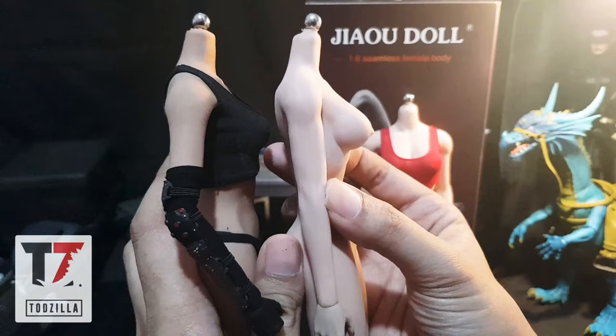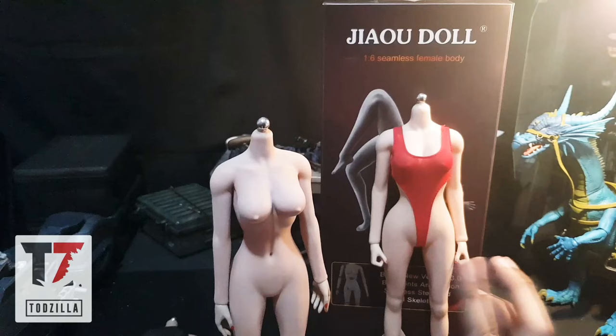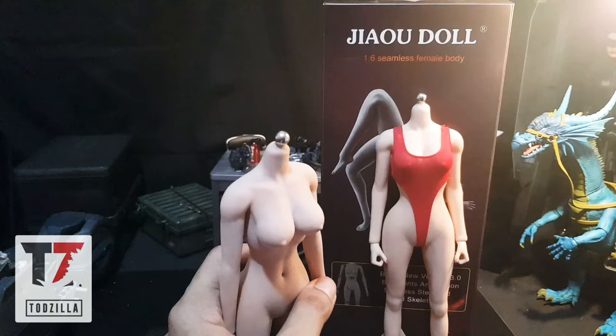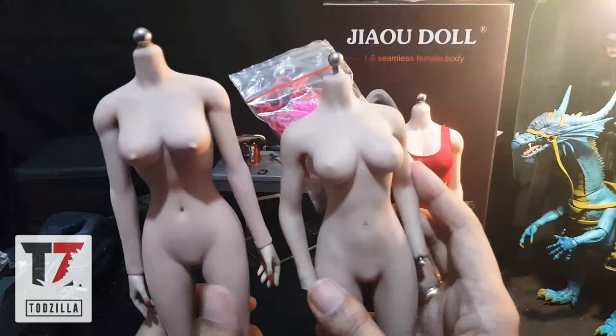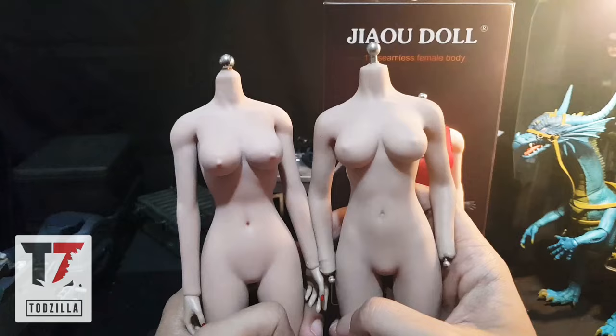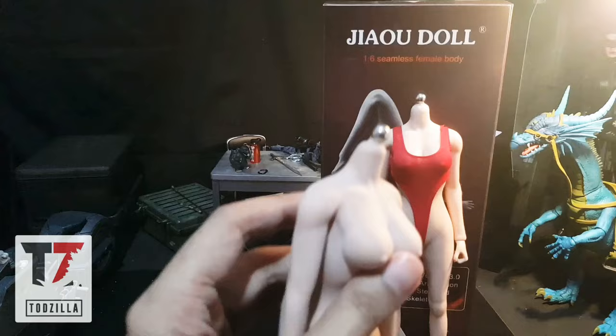The hands have better proportion, and I believe these are wheat or new wheat, and this one is neutral. I'm probably not going to get the white one because I have two now. I think new wheat and neutral is perfect. If you have a white face head sculpt you can put it on here. The suntan color is similar - as you can see the color is similar but this one is more brighter. The proportion of the body I like this one better - they have a narrow shoulder and the shoulder itself is more like a human.